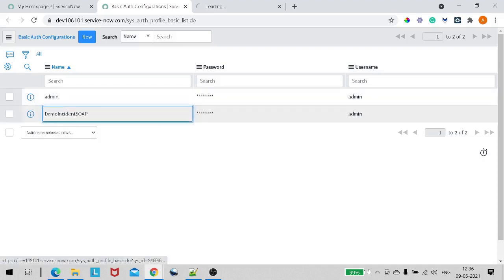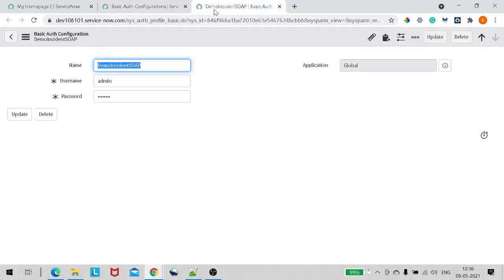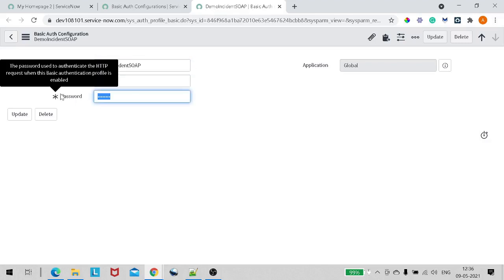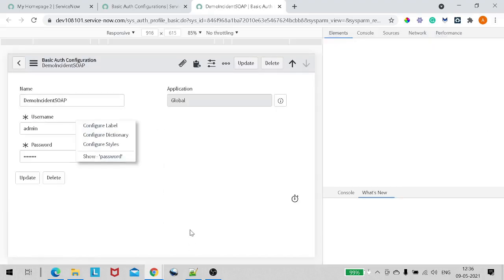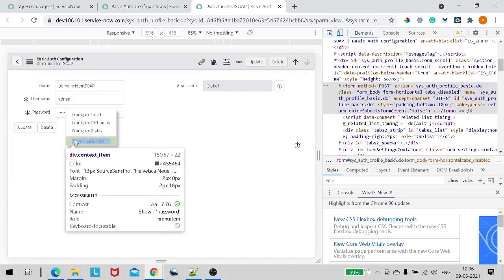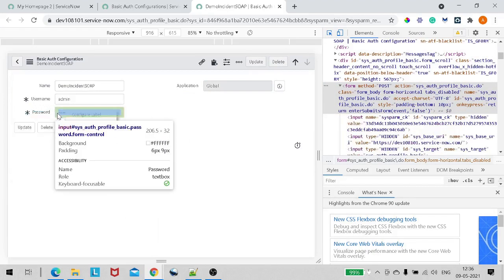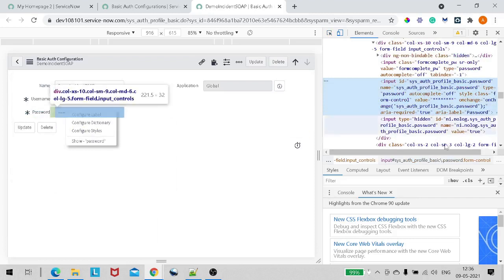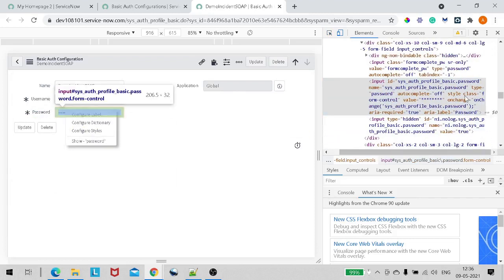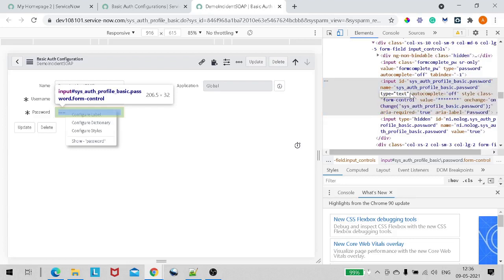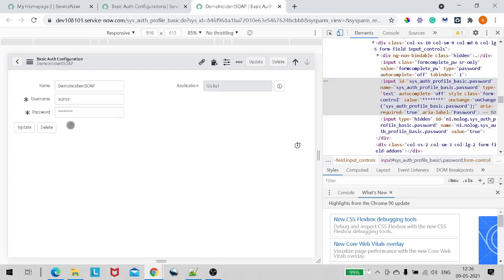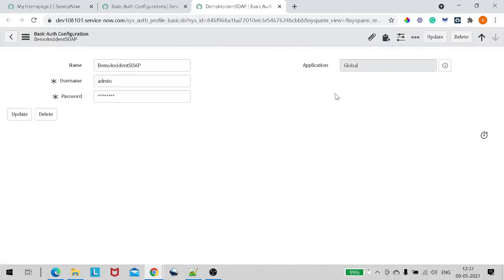So if I open this, if I forget the password and I want to get this password, there's no way out, I can only see this encrypted password. If you are so smart in scripting and you try this out, and here also if you change the type from password to text, which we basically do, nothing will happen because it's an encrypted password. So how do we crack this password?